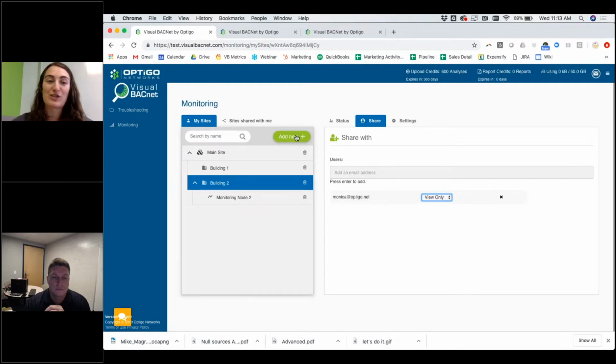So that's also a feature that we've added. So you could, for example, if you wanted to share your BMSs separately, you could share them in view-only mode. But your colleagues, you might share it in admin mode, full access mode.